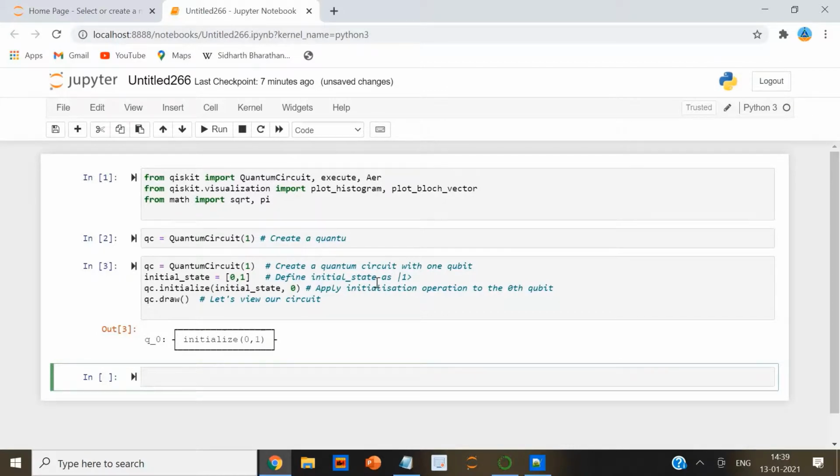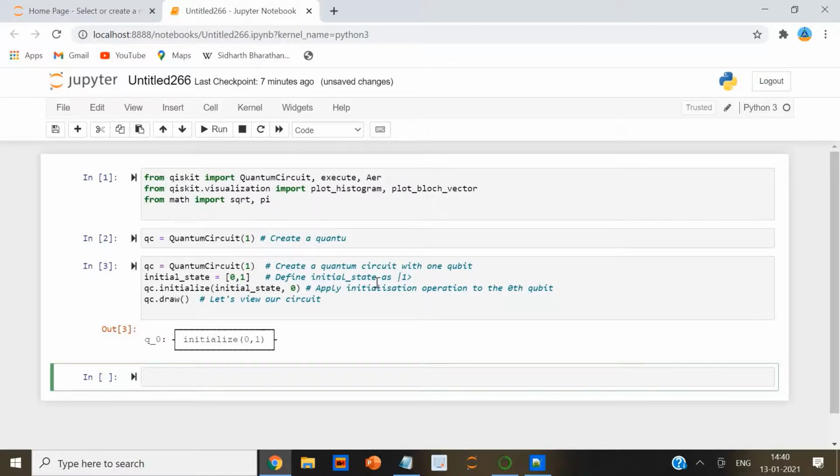Then I have used the initialize method. So I have applied the initialization operation to the 0th qubit, and I have drawn the circuit.